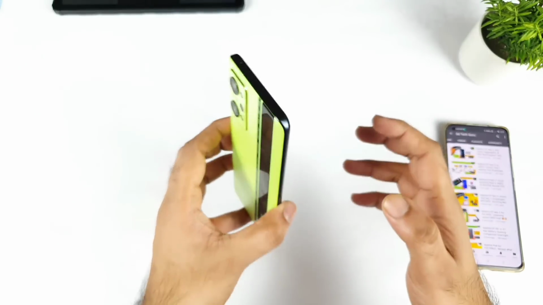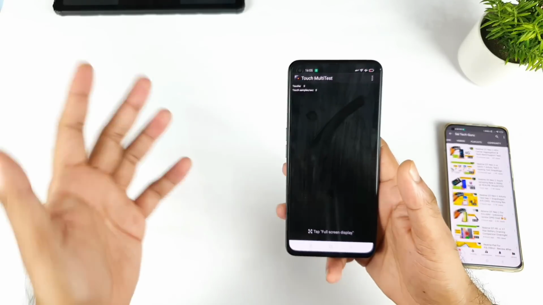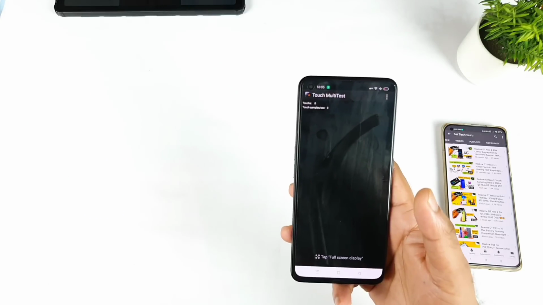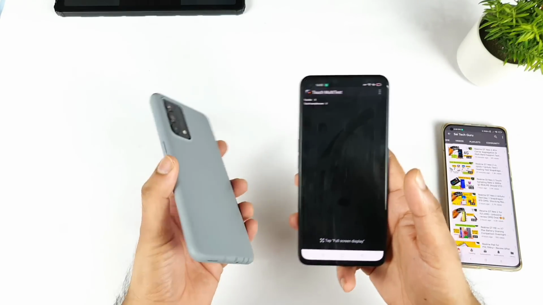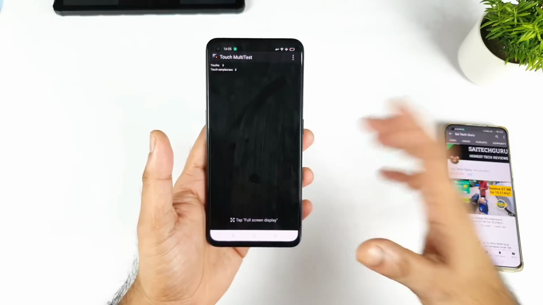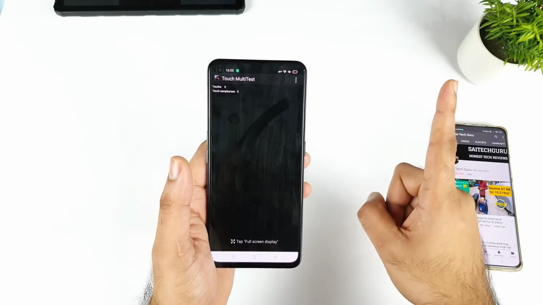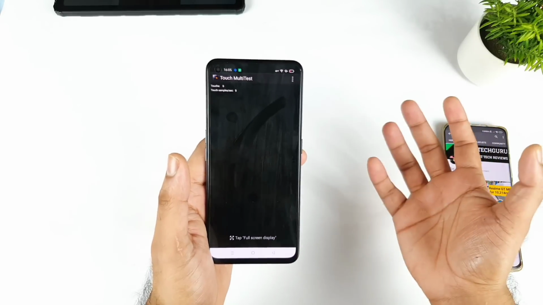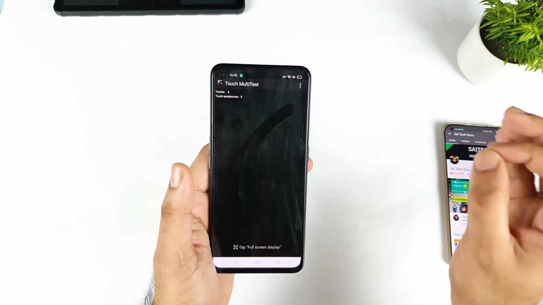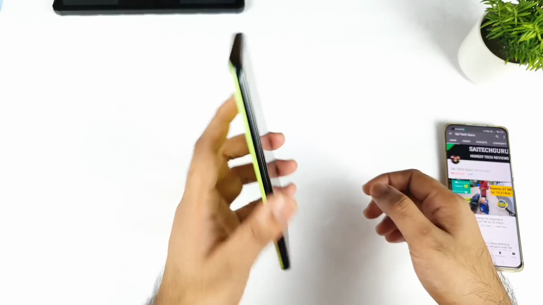It's not my first time experiencing this. Even with previous Realme phones, I have used so many Realme phones: Realme X1 Pro, Realme X2 Pro, Realme 6 Pro, Realme 6, and Realme GT Master Edition, Realme X1 Max. Same thing in a few of the phones. Whatever touch sampling rate they are claiming, by default we are getting something different. That's something I thought of mentioning. But this is not happening with a few phones, for example, POCO F3 GT, iQOO 7, Mi 11X, Moto G100. At least Moto G100 got a little bit less, but still it was able to keep up to the promise. But this is one thing which I thought of addressing, friends.